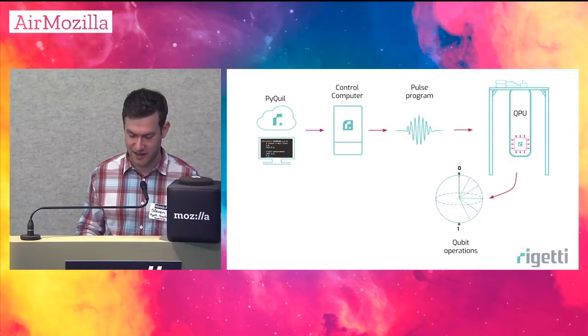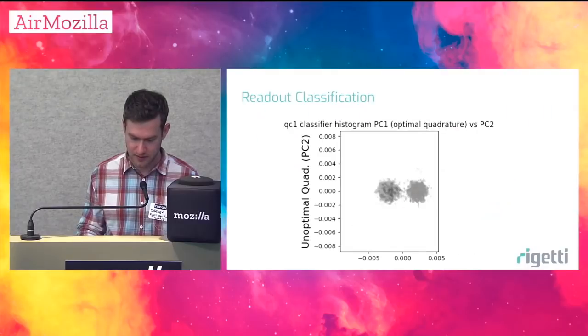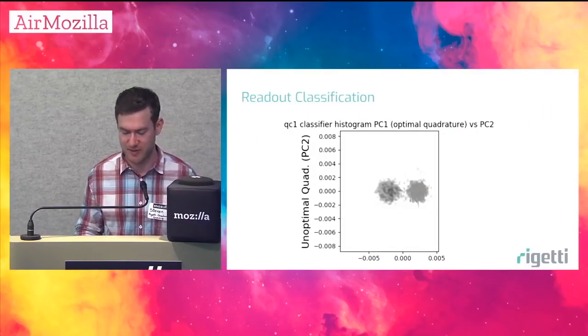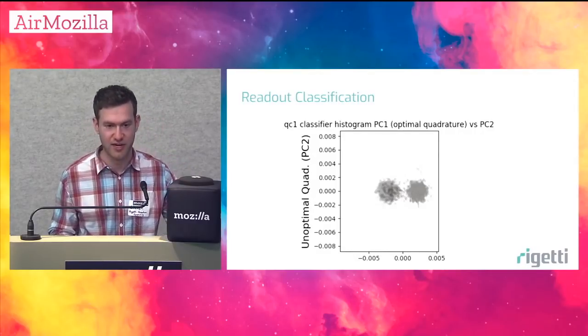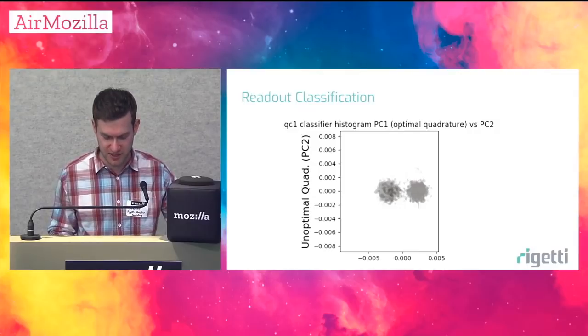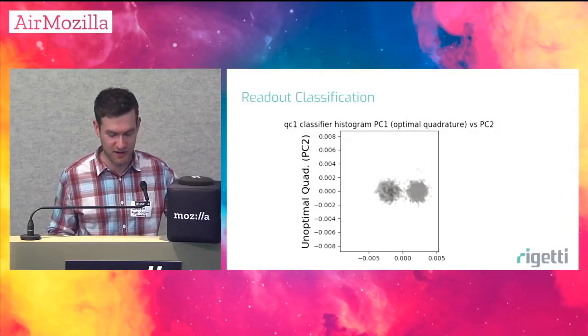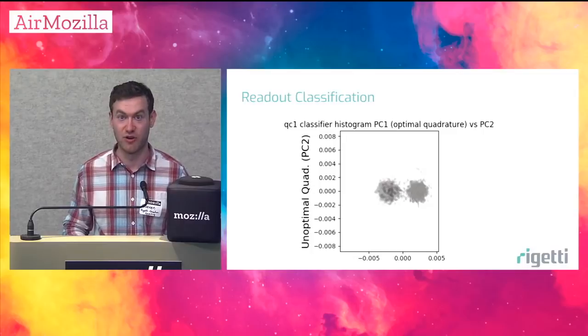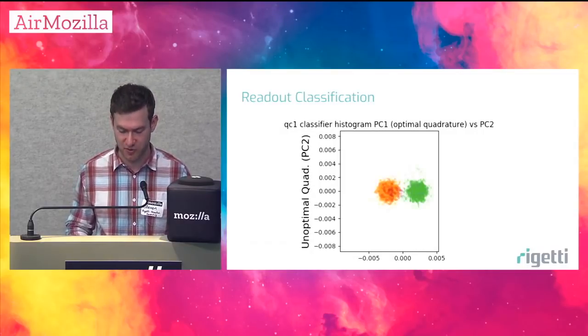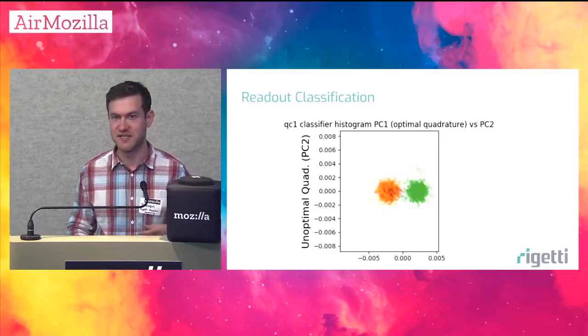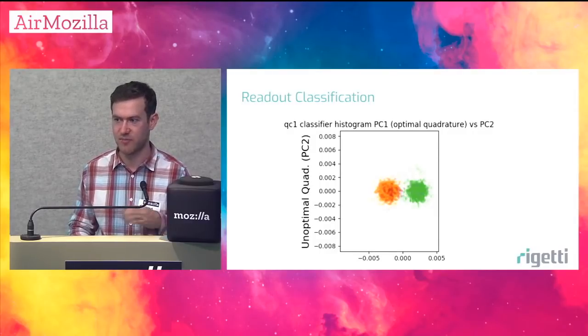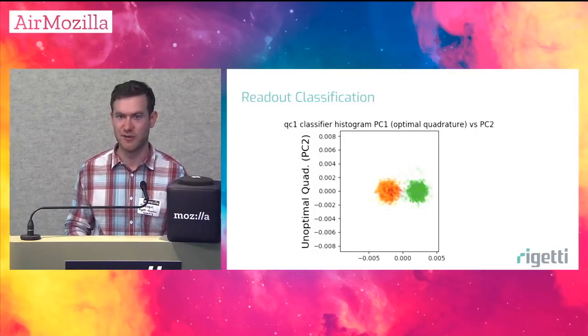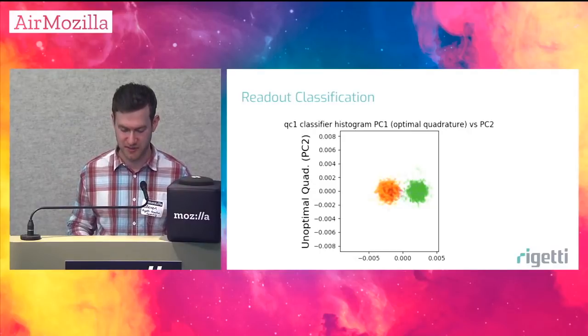All right, so we're almost done. Now that the quantum program has been executed, the final step is to get the data out, and we call that step readout. Again, we have this analog problem that comes back to bite us, which is that the data that comes out of the computer is continuous, and there's no clear-cut distinction between zeros and ones. There is some inherent inaccuracy in our instruments. That means noisy data can be ambiguous. So in this case, we need to run machine learning-esque algorithms to cluster the data between 0 and 1. In this case, we know that the green state likely represents a 0, the qubit in the 0 position, and the orange likely represents 1. But this is less clear-cut in some other cases.